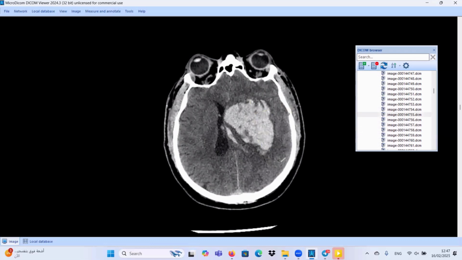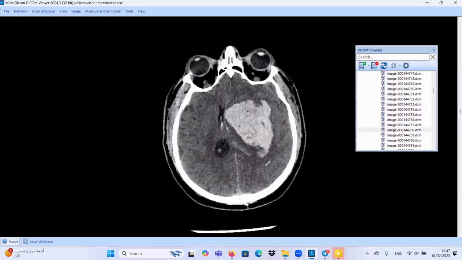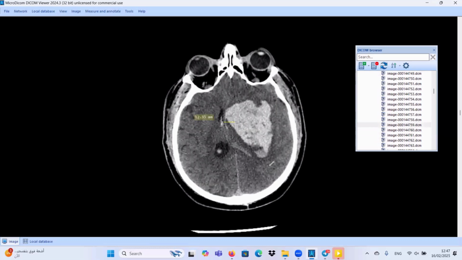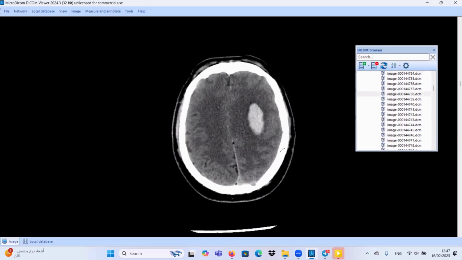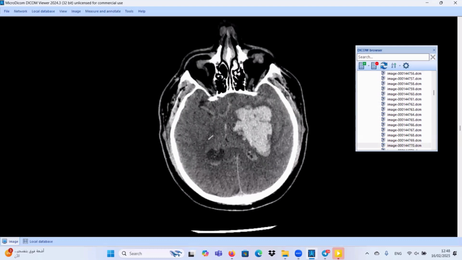And this hematoma exerts mass effect in the form of compression of the left lateral ventricle, this one. And we have also midline shift to the contralateral side by 1.2 centimeter. This line connects the foramen of Monro towards the midline. Also, this hematoma exerts mass effect in the form of effacement of the cortical sulci. Look for the cortical sulci here. On the left side, it's totally effaced as compared to the contralateral side. So this is the mass effect of the hematoma.